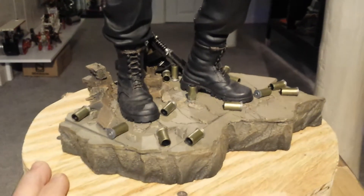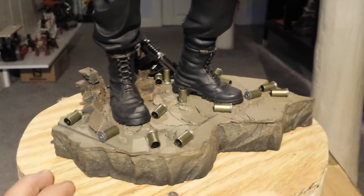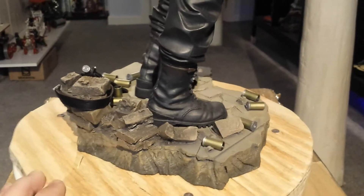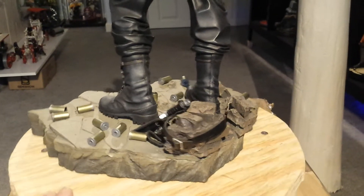There's a reason why this statue is so sought after — it's just about perfect in every way. I'm not going to go into all the details on paint and sculpt. Just know, if you're getting the statue, you're getting Sideshow's perfection here. The camera speaks for itself; it all shows what it's supposed to be.